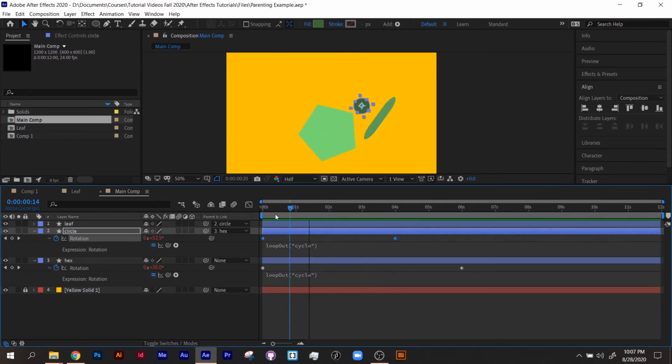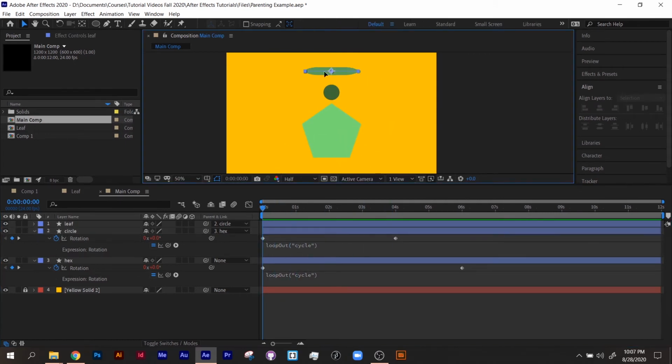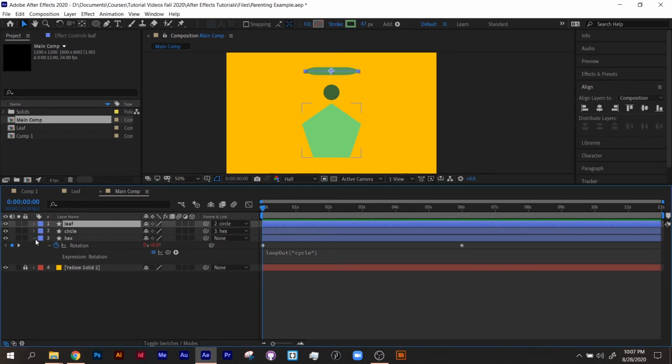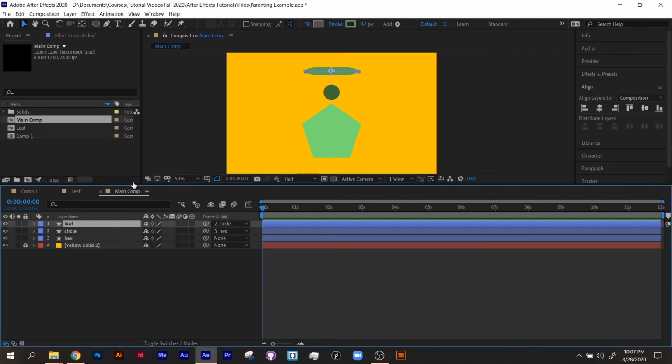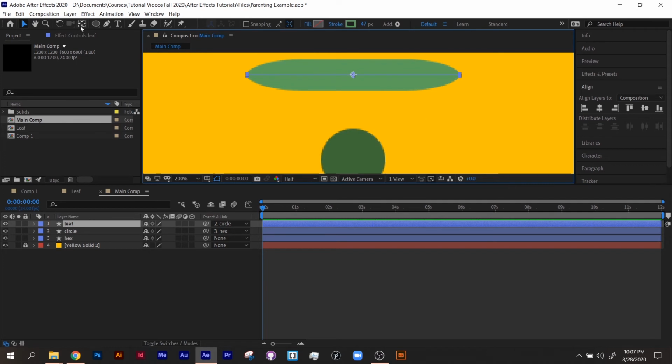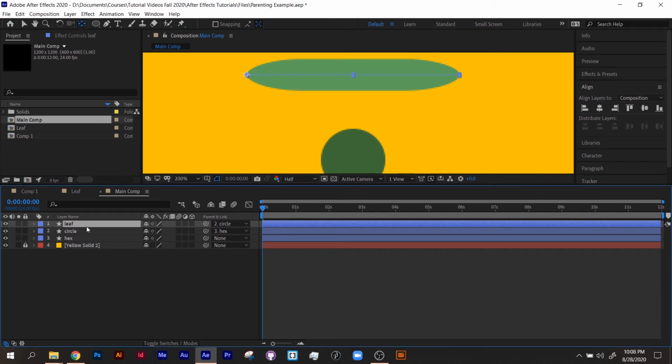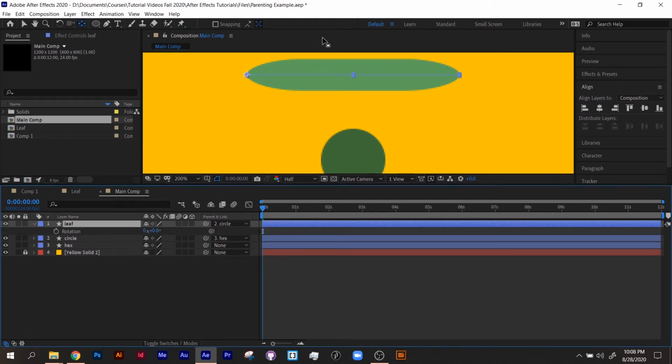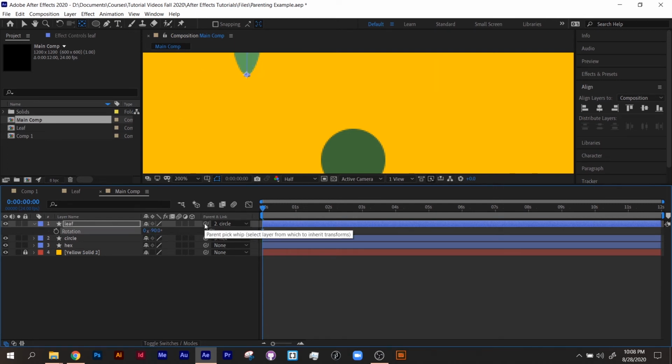Now, what I want to do is instead of having this form rotate around this point, I want it to rotate around the circle. So what I need to do is do a couple of edits here. So I'm going to go to the anchor point tool, zoom in a little bit, hold down spacebar to move it up, go to the anchor point tool and move this to the edge. And I'm holding down Control or Command to be able to move it right to this edge here. And then I'm going to go Leaf, R, and I need it to go 90 degrees this way. So let's do -90.